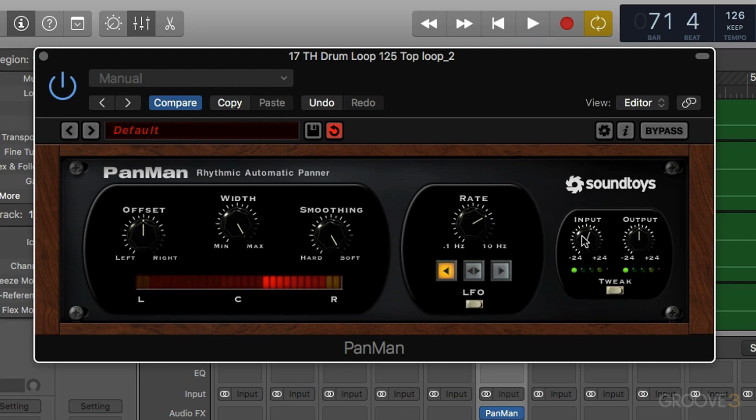Let's actually bring up some extra input volume. So we're adding rhythmic interest to this part. Now, as much as I want to go through the Sound Toys plugins, I also want to give you some different ideas and different themes for mixing. And this is an important concept because we're adding rhythmic interest to something, so we're drawing the ear's attention to that sound. Now, you don't always want to do that. Sometimes you want sounds to really be in the background.